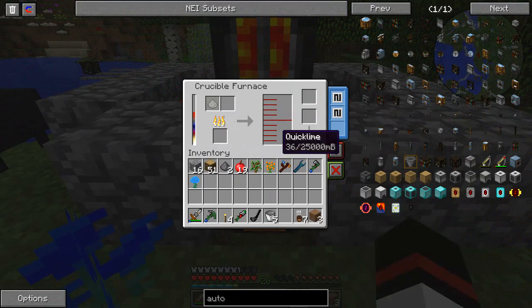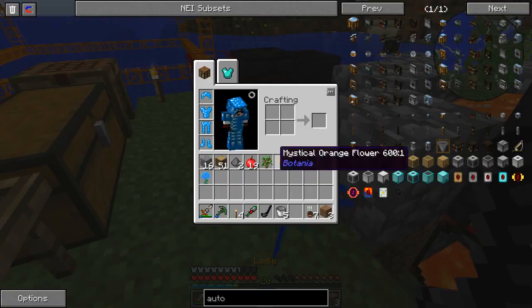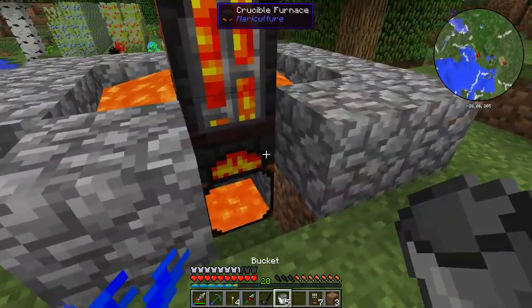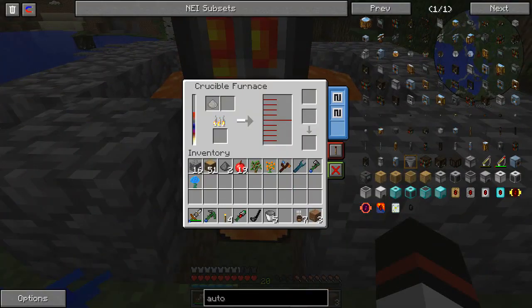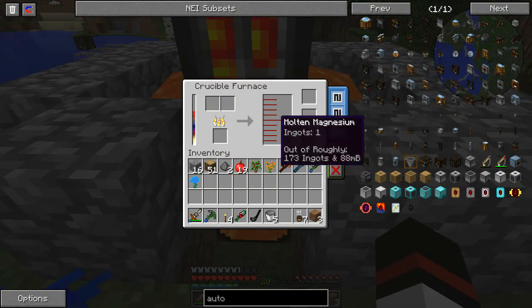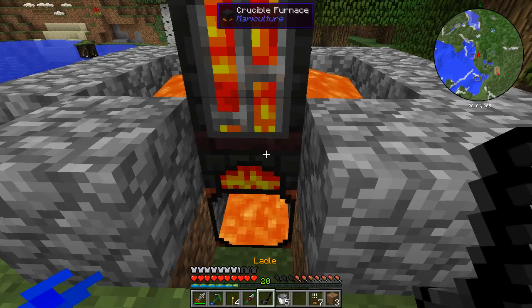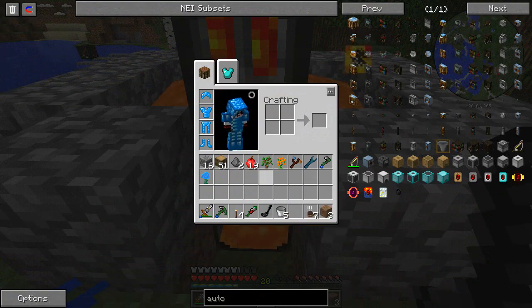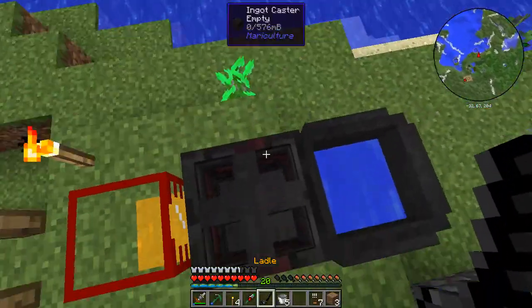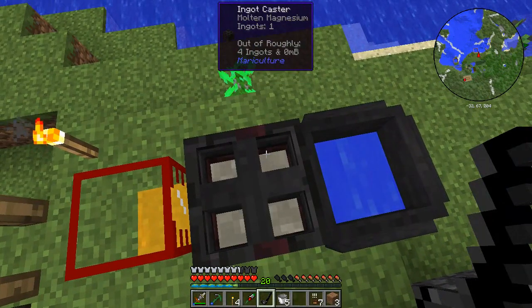You cooking now? 36 left of quicklime. Got half a bucket there. Okay, magnesium's cooking. It's going to end up in here. Bloop. 1 ingot. So that should now be empty, it says. And I pour this ladle into my ingot caster.